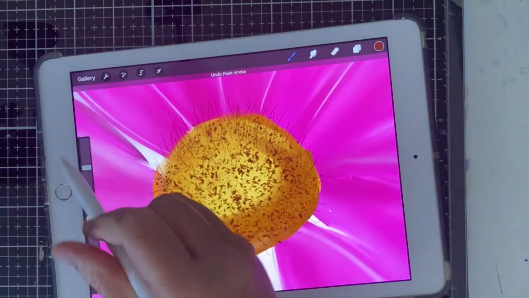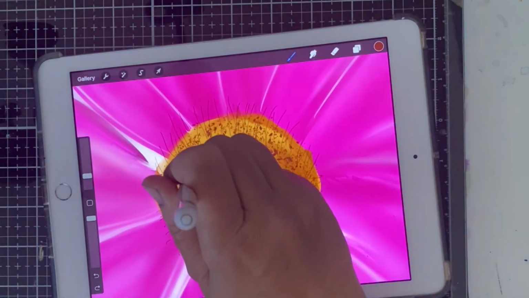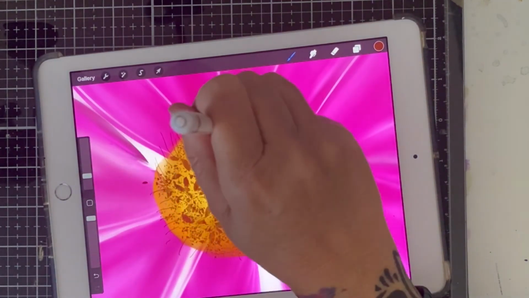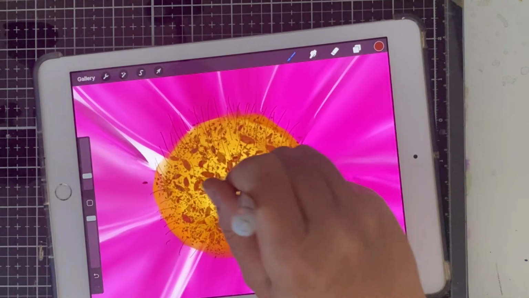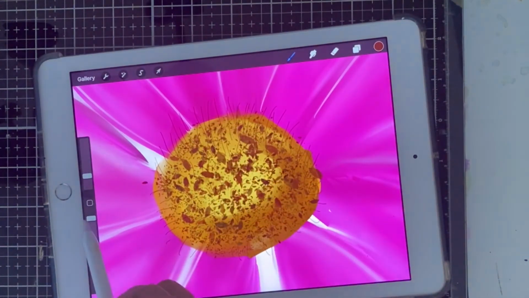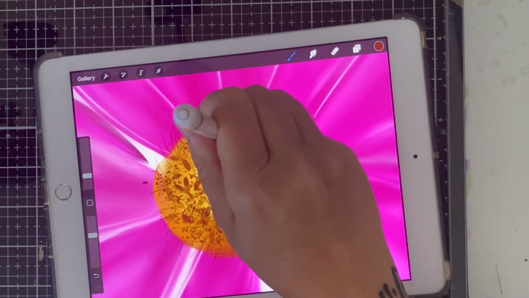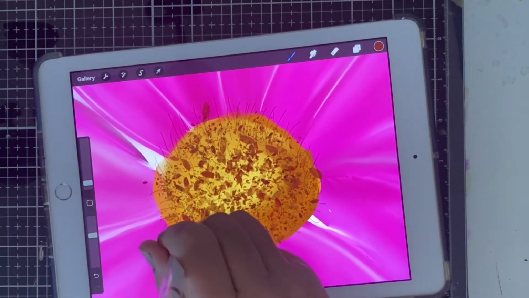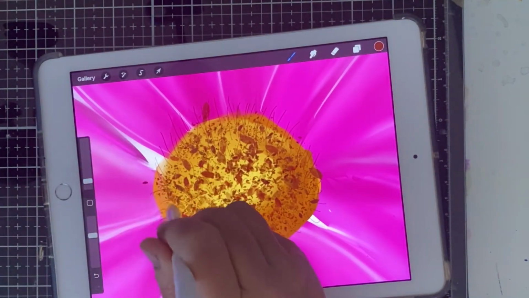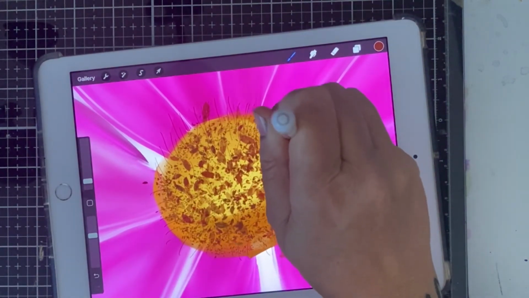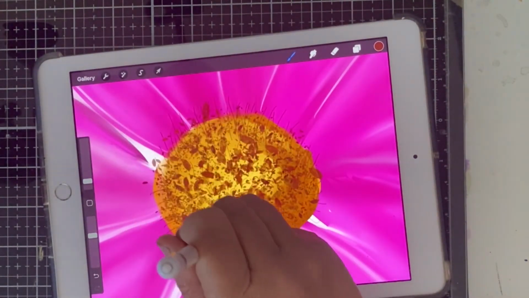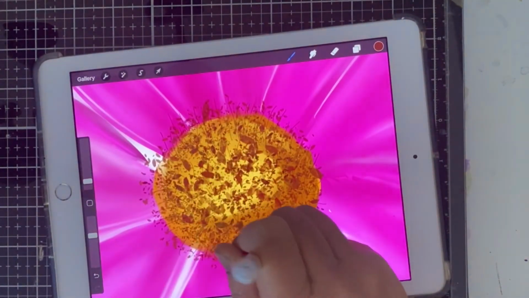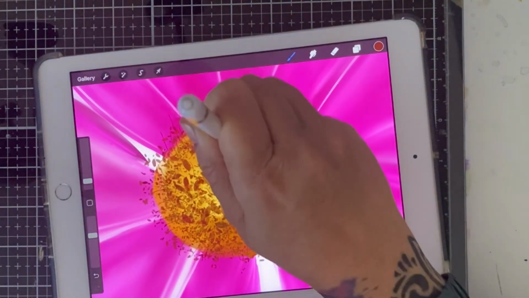Obviously that's too big. Okay, so I'm just going to get my brush a little bit bigger, and I'm just going to add some random shapes all the way around. I'm still working in this dark color, but now I'm going to take my opacity down and add a few more in. Make those smaller. And again, if you mess up, you can erase without affecting the petal layer. Okay, so we're just trying to make kind of a dimensional center.